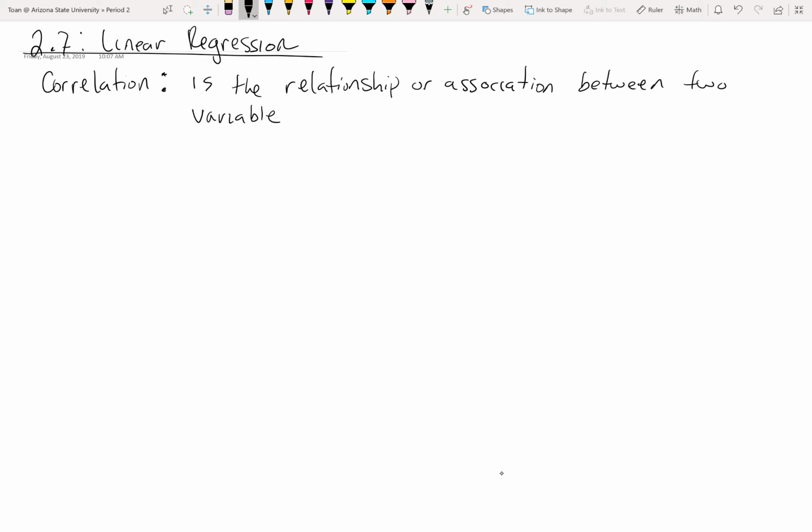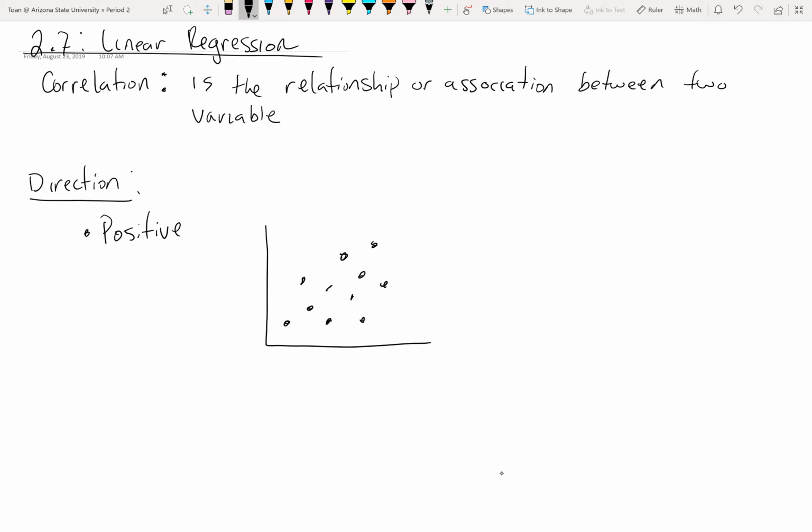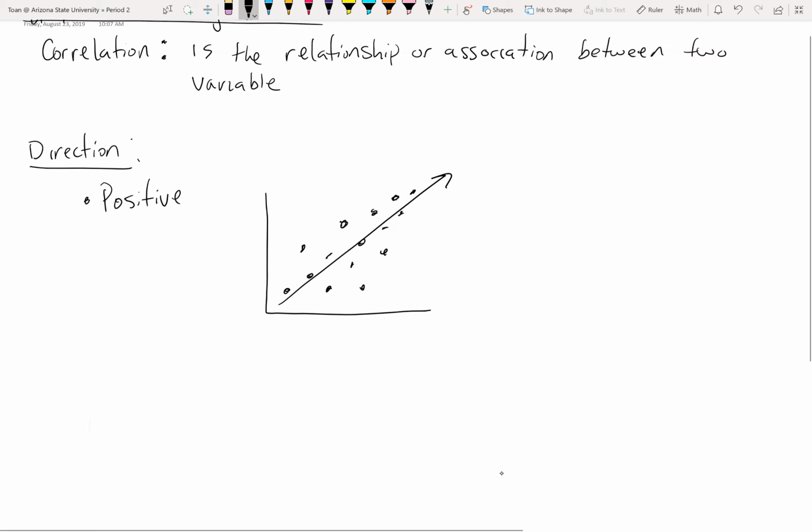When it comes to describing correlation, we typically focus on 3 aspects. The first aspect is the direction. It's very normal to ask, hey, what is the direction of the correlation? Since we're talking about linear correlation, there are basically 3 responses you can give. Correlation can be positive. If you imagine a scatter plot, and you recognize that most of your points go up as you go right, we would say that this is a positive correlation.